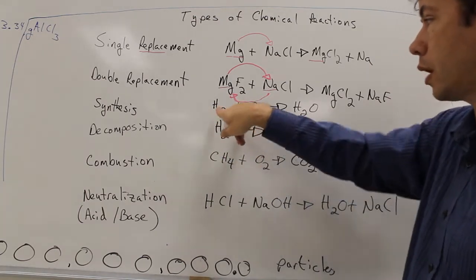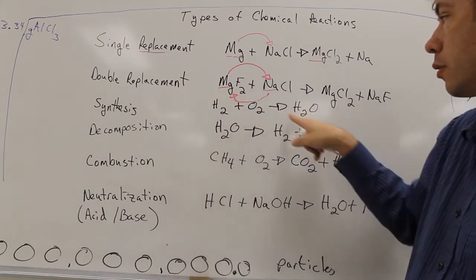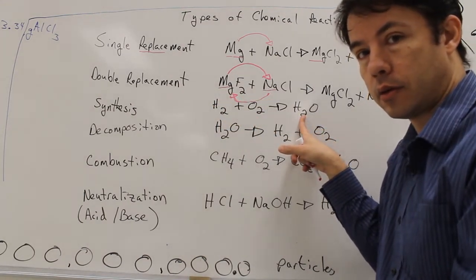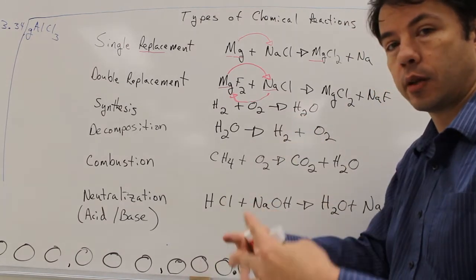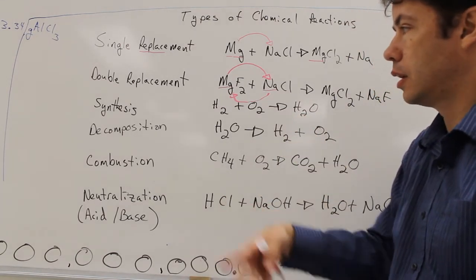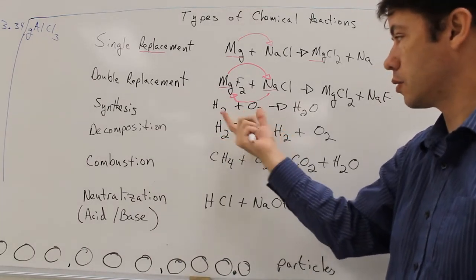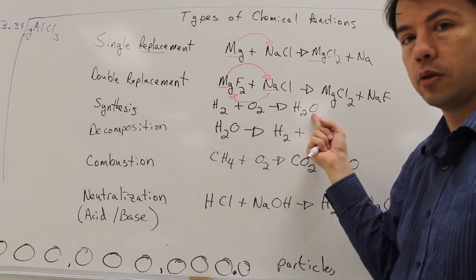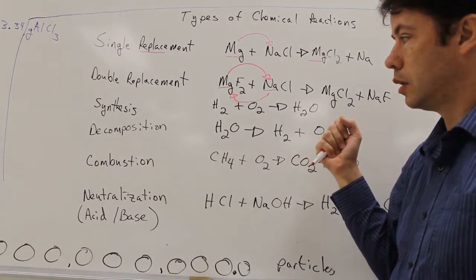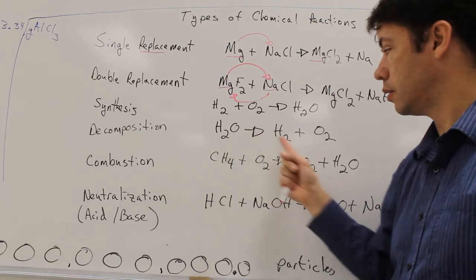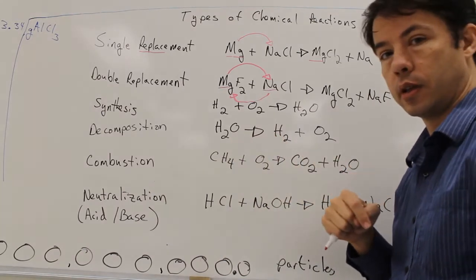In a synthesis reaction, it doesn't have to be elements, and it doesn't have to be compounds, but whatever we have, when we put it together, the end result is a single compound. So we are synthesizing and putting everything together. This is also sometimes known as a combination reaction, because we're combining them and getting a single product. Decomposition is the opposite. We start with a single reactant and break it into component elements.